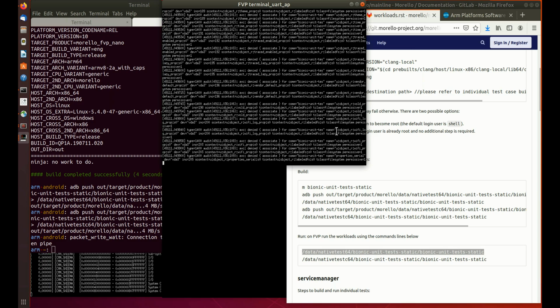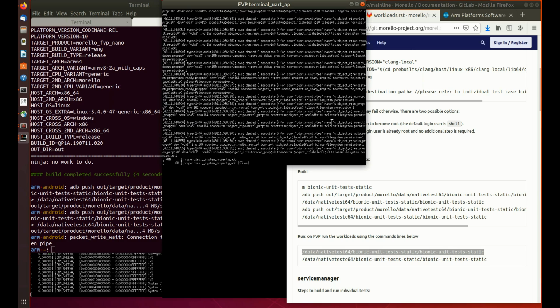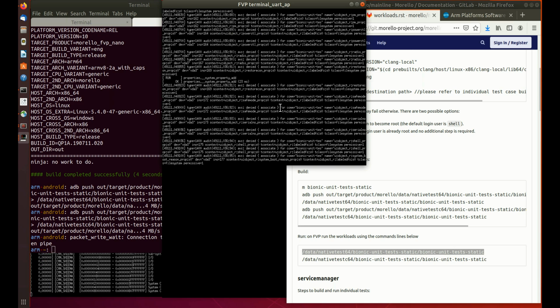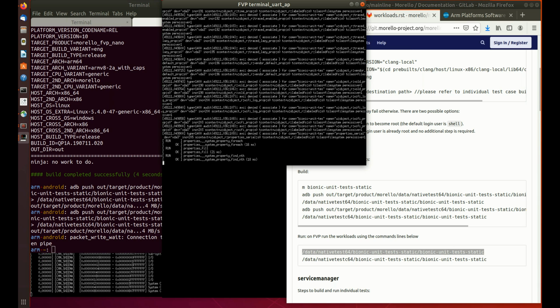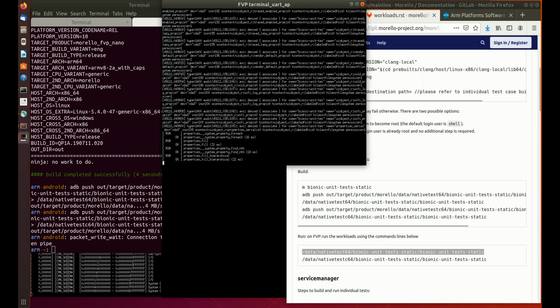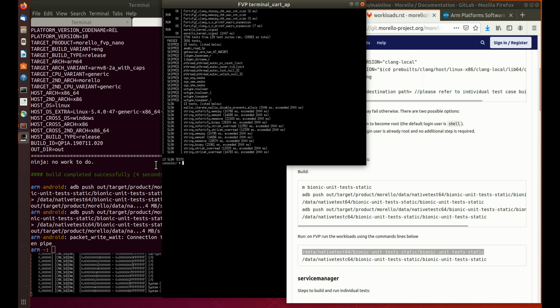Almost finished now, and in a second I'll be running the C64 Bionic tests, which are similar to these A64 ones. But like I explained, C64 tests exercise the capability features that Morello embeds. Okay, so the A64 test finished.